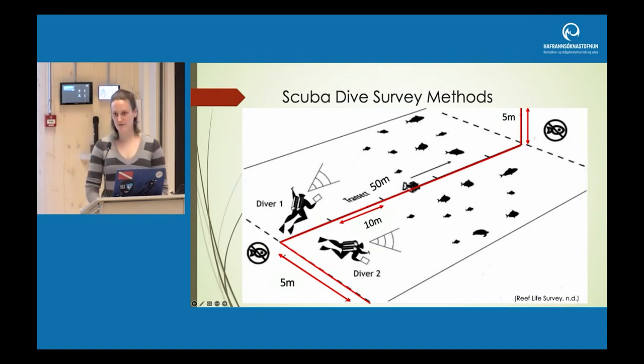This illustration is specifically from the reference of real life survey as this was the original photo. The transect lines were 50 meters long, placed perpendicular from shore, and the species of fish were counted within 10 meter intervals over the transect line. And the overall dimensions then end up being 5 meter by 5 meter and then 10 meter intervals of the line. So from there, the surveys then started from the deeper end of the transect line and moved into the shallow end.